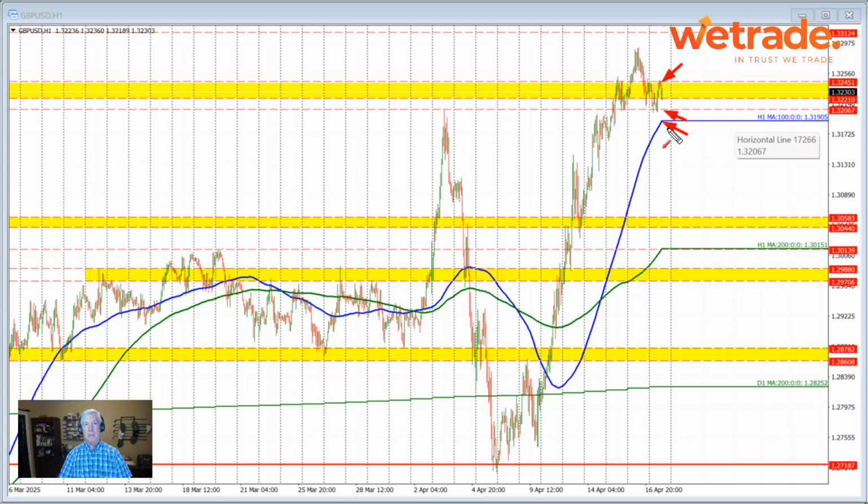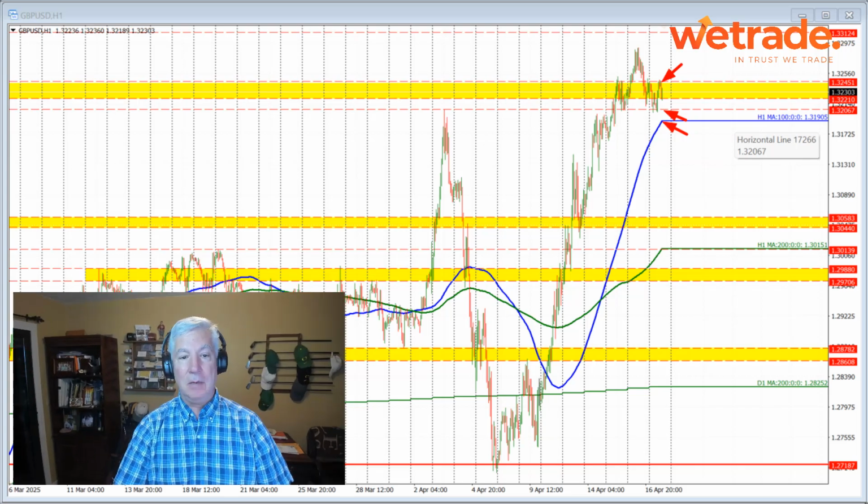We're going to need to get below both those levels to increase the bearish bias. On the top side, get back above the 132.45, and we make another run to the upside, another run toward those upper targets, including the 133.12 level off of the 4-hour chart that we saw a little while ago. So there you have it, a look at three major currency pairs to kickstart your trading day.